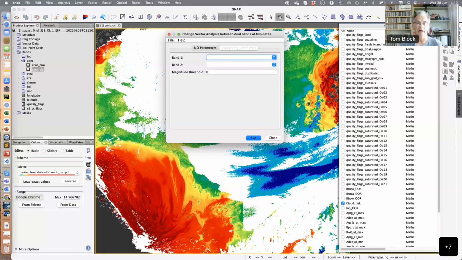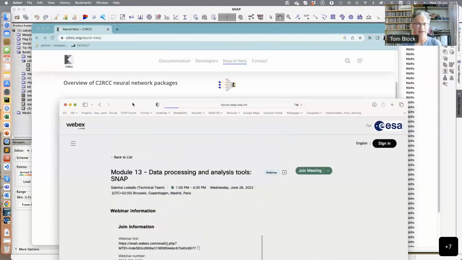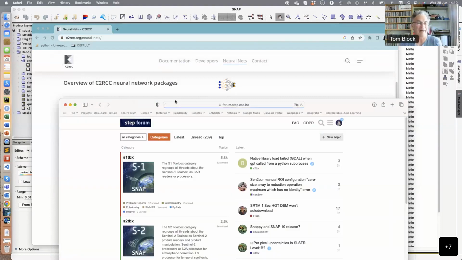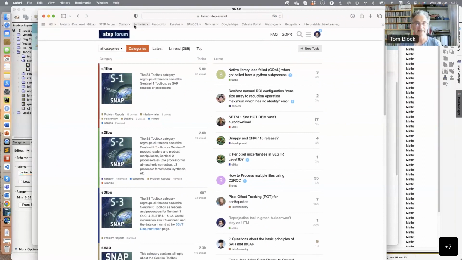That is where we are constantly watching what the community wants and occasionally help if we have time. The problem with additional sensors is that in the end, Brockmann Consult is a company, so we need to have some funding for that. Either ESA or someone else has a budget for this or not.